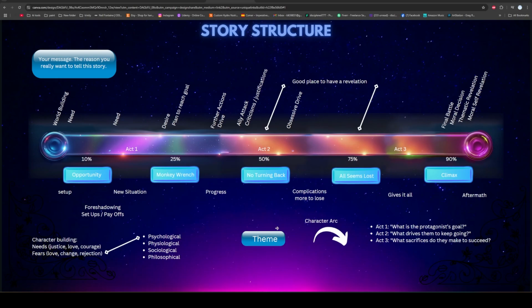It's really important to understand this right here, the theme, and this up here. This is your message, the reason why you're telling the story, right? So as for Spider-Man, well, they probably have other alternative motives for telling the story, but still, they always try to have some sort of theme. And Spider-Man does have a theme. There's a couple themes of Spider-Man, but one of them is that anyone can be a hero, right?